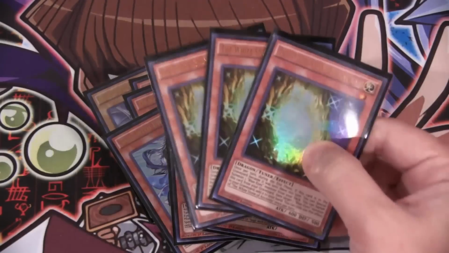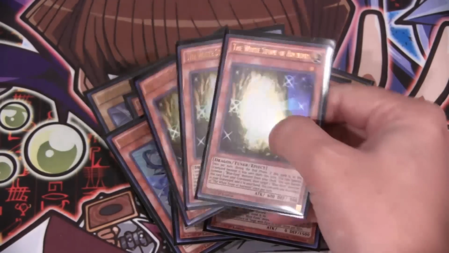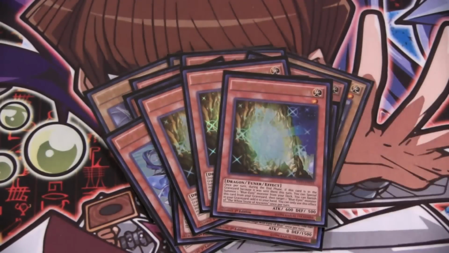Then after that we have our 3 Lightstone of Ancients. Again, it's another level 1 tuner monster for you to use with Blue Eyes. This is the one you're mainly going to be discarding, sending to the graveyard, because it has 2 different effects. One where it's sent to the graveyard, then you can special summon Blue Eyes at the end of the turn, or you're able to get a Blue Eyes from your graveyard and add it to your hand.